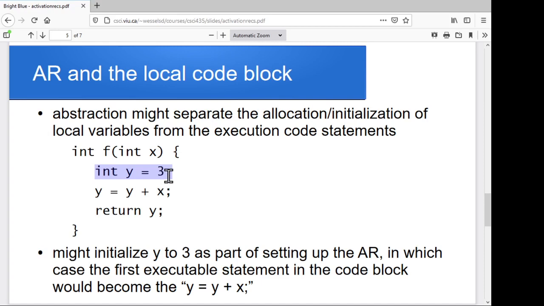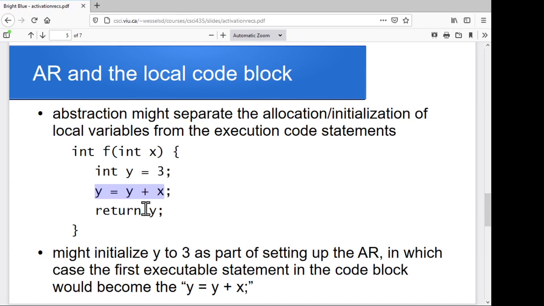That means that when the function actually starts to run, the first statement it's going to execute is the one after the declaration. Maybe I do some interleaving here, where y is assigned 3, and then z is assigned 7 or something like that. It might go through and have all of those things set up and initialized at the point of the function call, and then during execution it jumps to wherever the first actual linear code statement is. So you get this abstraction that separates those two kinds of activities, the setup and initialization, from the stream of actions that take place once the execution actually begins.